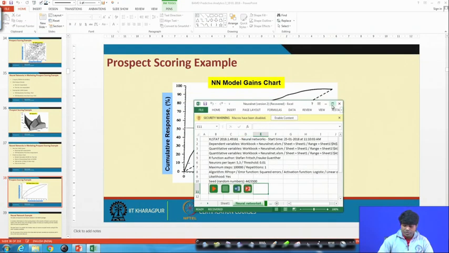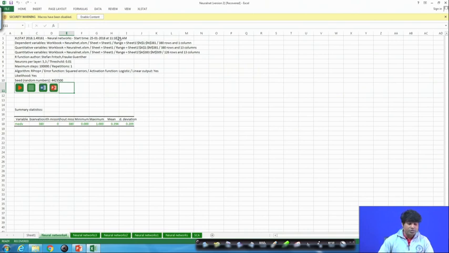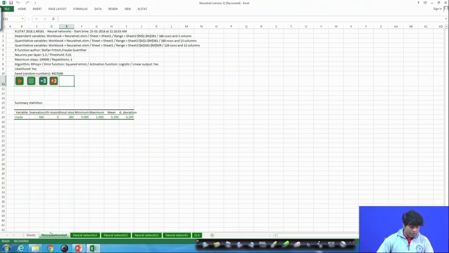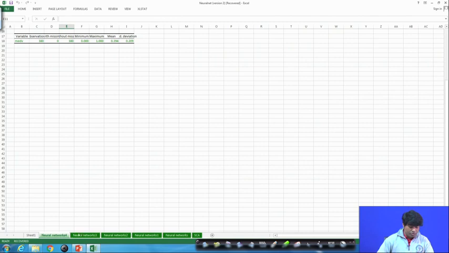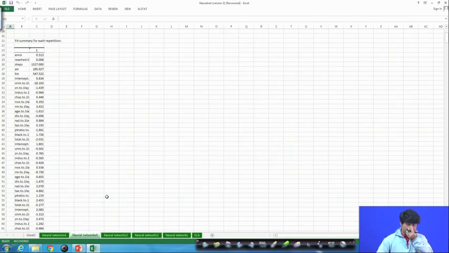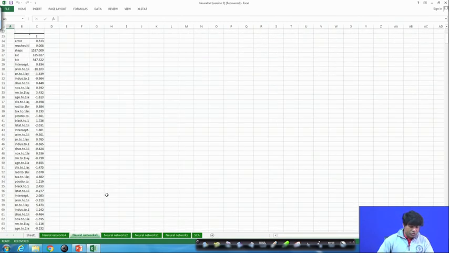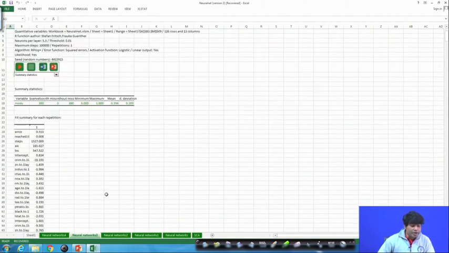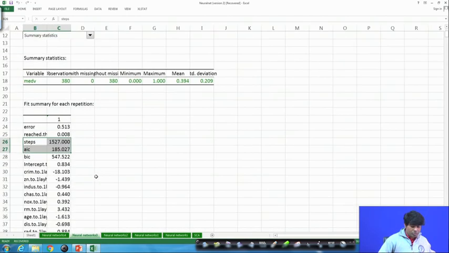Yes, so this is the particular output. The output structure will come like this, and this is the neural network output, and this is the error component. These are the following steps you have in this particular process.